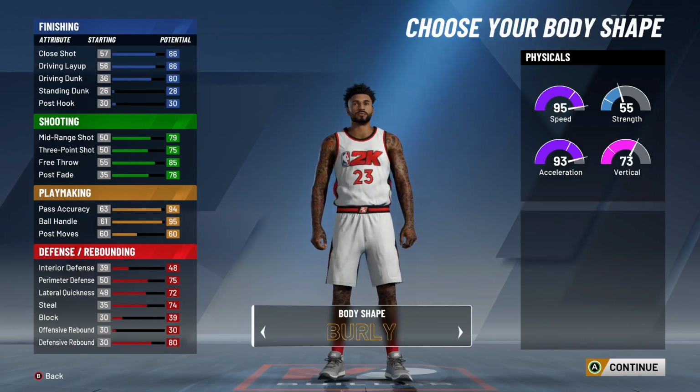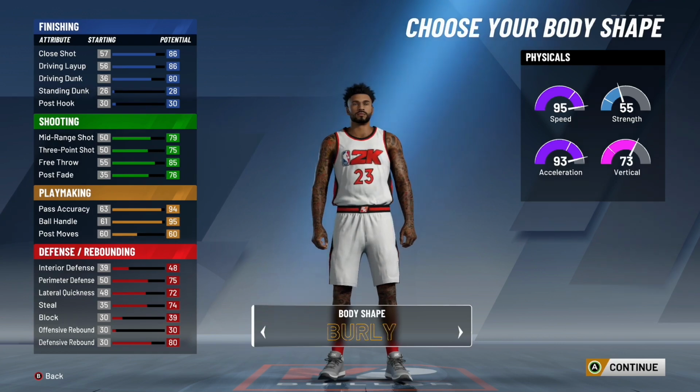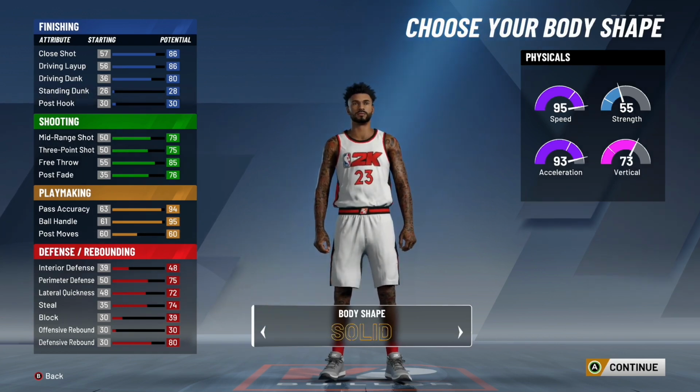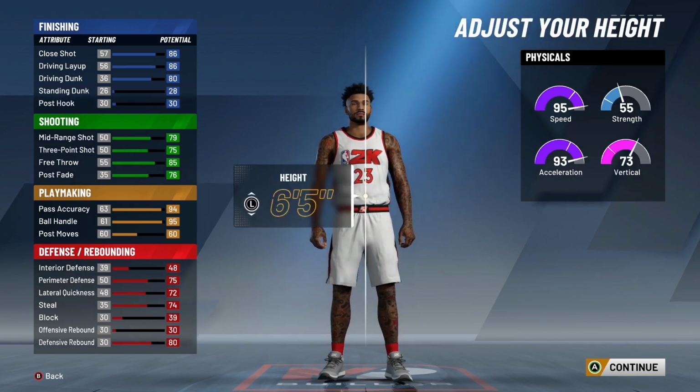Move on to body demand. Body shape does not matter. Like I said, it doesn't matter whatsoever. If you want to make your player skinny because it's a guard, go ahead, but honestly, I'm going to make my player burly. I like my player being big. Move on to the height. I'm going to recommend to keep it at 6'5". It's going to be a very nice height.